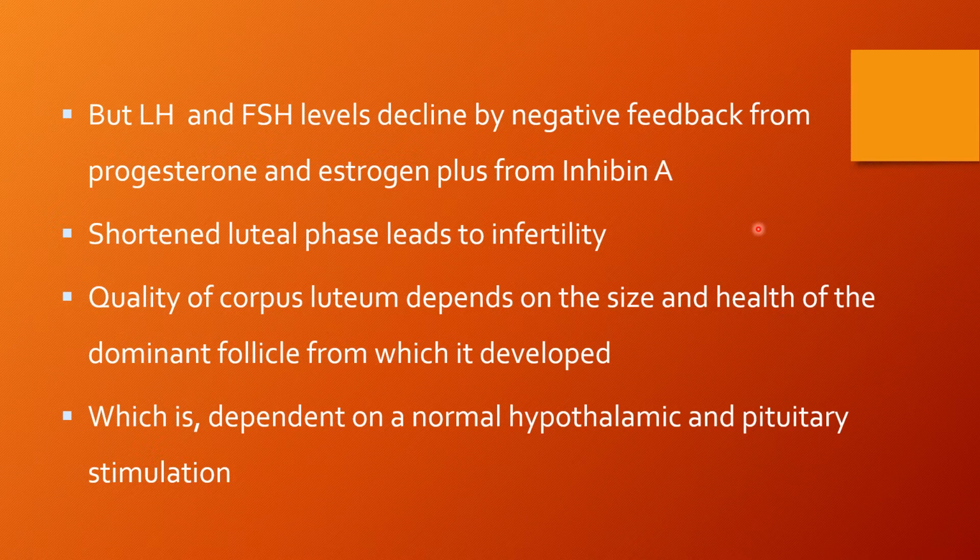Okay. If ever there will be a problem like a shortened luteal phase, a shortened luteal phase now results in infertility. So the quality of your corpus luteum depends on the size and health of the dominant follicle from which it developed, and which is dependent on a normal hypothalamic and pituitary stimulation. So it now all interplays from your hypothalamus to pituitary to your ovaries.